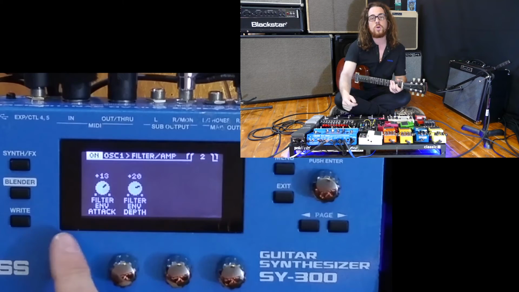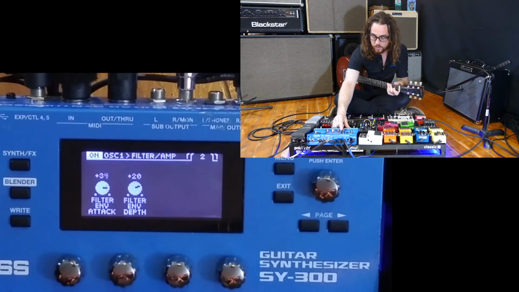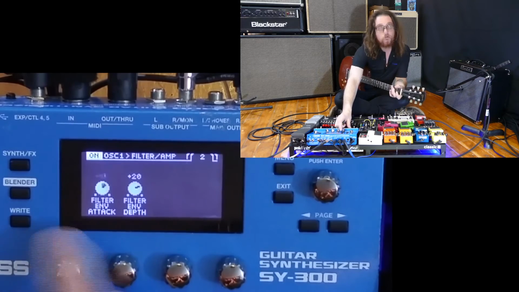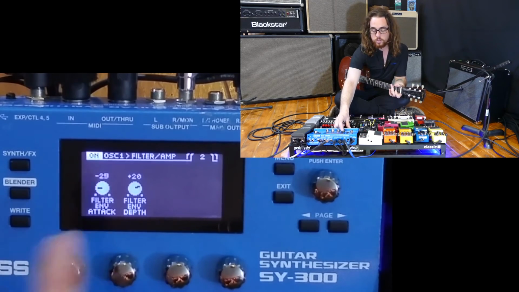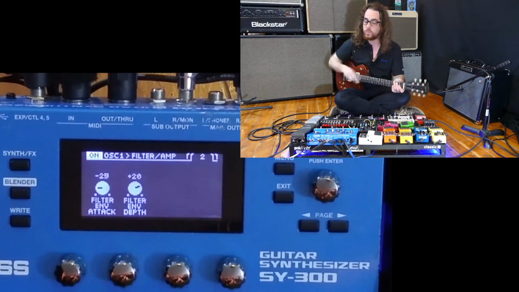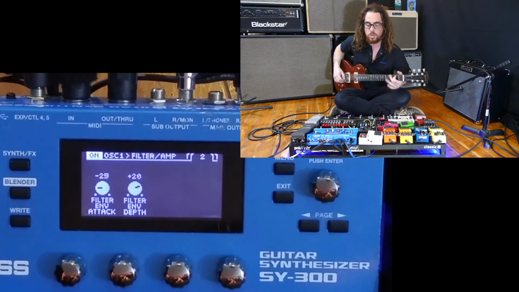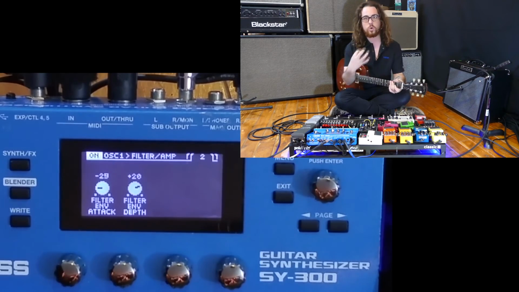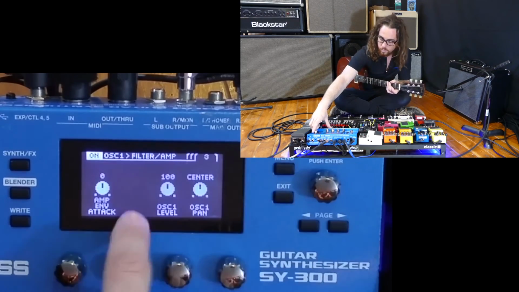Now I'm going to turn the filter envelope attack up, to give it more of a quack. If I bring the filter envelope attack towards the negative numbers, the negative numbers will give a slower attack. Almost gives a quack type of sound to it.